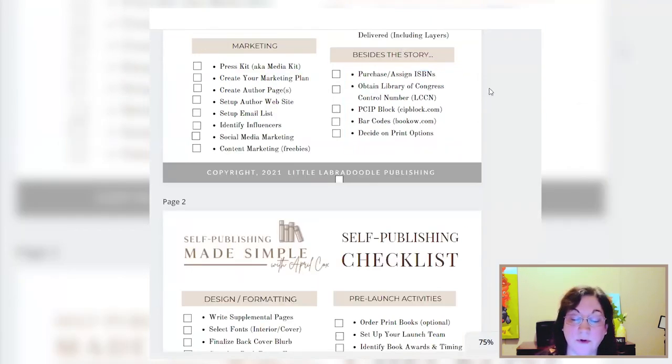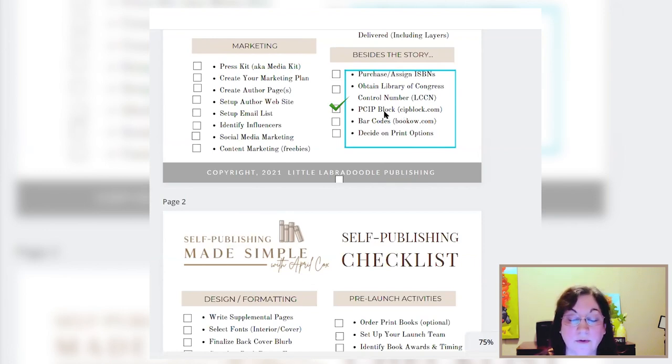Many of you are still working in this area, and that's perfectly okay. Besides the story, we're looking at these two things. Once you have these, you can get to the CIP block, and I'll give a brief explanation. This has to do with information that the libraries need to be able to categorize your book. It also provides some legitimacy for your book, because for most people, you cannot get CIP blocks unless you are a big publisher or you're publishing more than 3 other authors besides yourself.